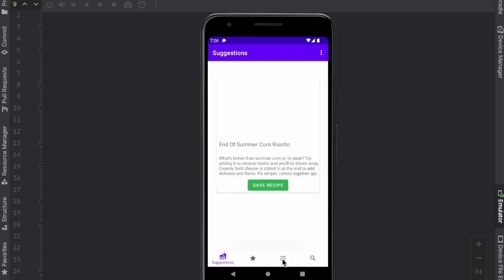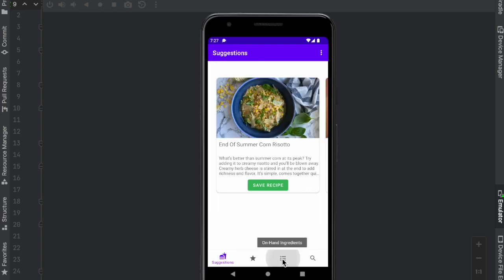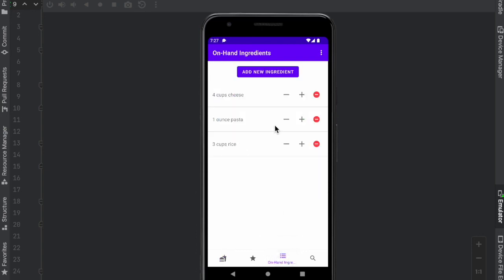Now we'll navigate over to here. Sorry about that. And you'll see with these buttons we can lower the quantities of said things, and I'm going to say that we got rid of the rice.